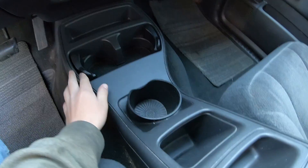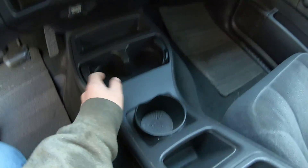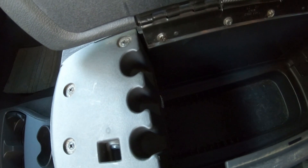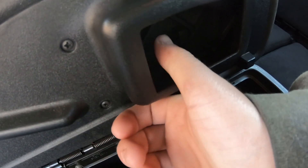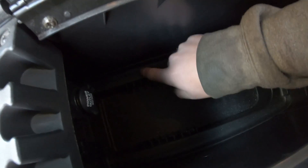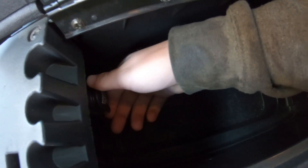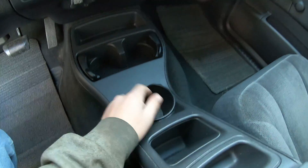It has an adjustable cup holder, which is really nice. It does have a 12 volt outlet here. The console is cracked on one side when you open it, but I'm going to get that fixed with a little bit of glue. You have a coin tray, a place for pens, maybe tissues, little holders for CDs, and another 12 volt plug. I can go on Amazon and get one of those plugs that has two USB ports and a digital readout, put the phone in the console area, plug it up and let it charge. There's storage in the center console, cup holders on both sides, and more storage up top.